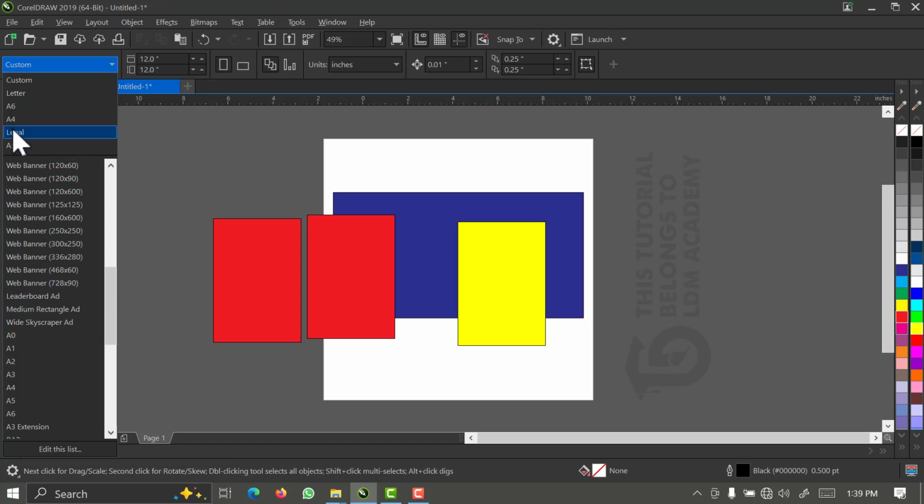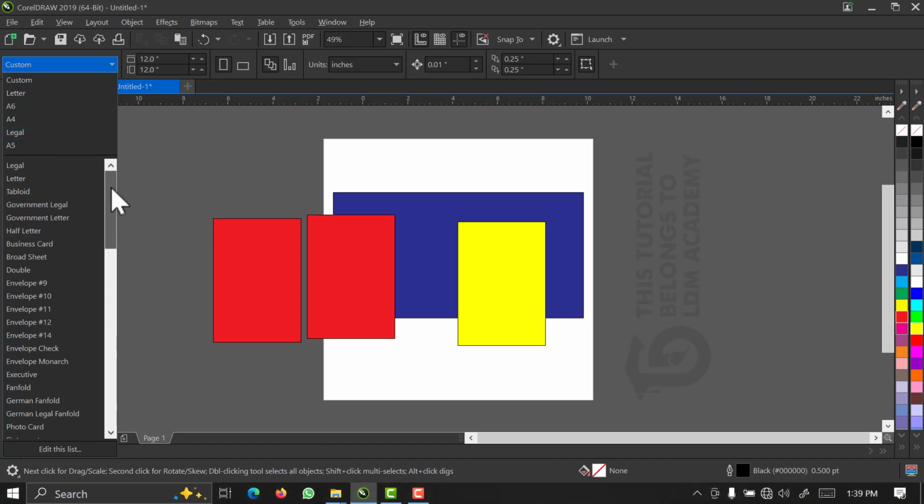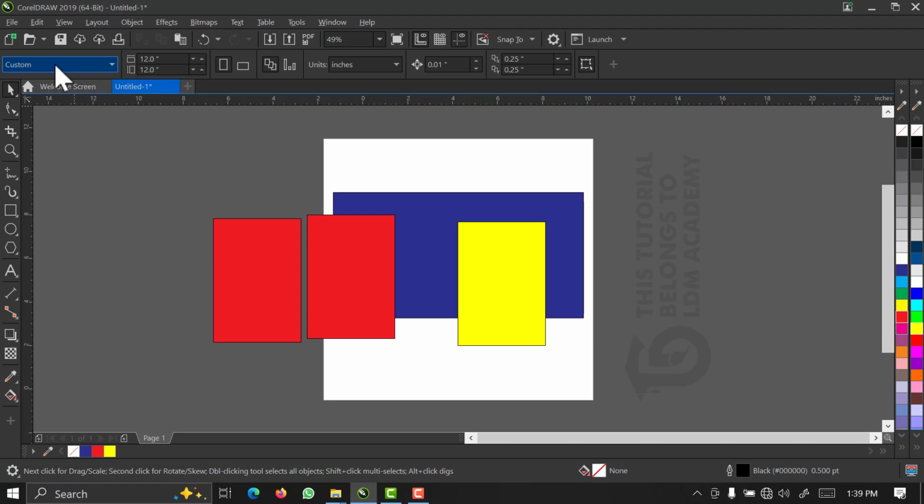So there are so many sizes there that you can just decide to choose from. There's also business card size, so many things like that. You can see paper size from A0 down to A6. That's for the custom options. Then under the page dimension, if the size that you want is not on the page size list, you can input the dimension that you want.